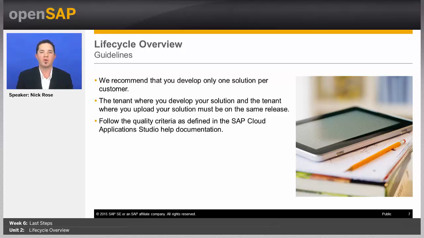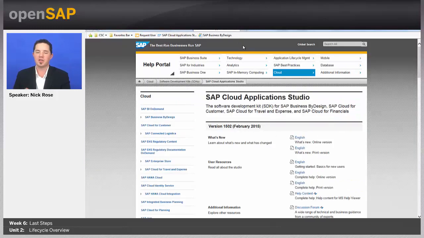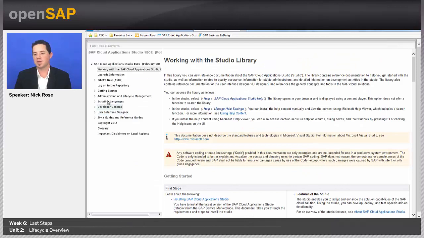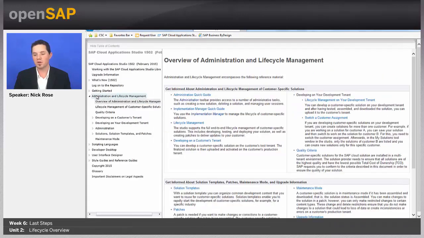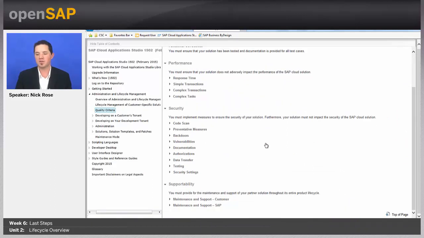Also, there are quality criteria recommended in the help documentation that you should try to follow with all of your solutions. Let's go ahead and open that up right now. The quality criteria basically say, here are some things you should keep in mind and follow. If I go into the administration lifecycle management, I can see it here: quality criteria, things about response times, transactions, simple and complex, different texts, vulnerabilities, backdoors, all kinds of stuff to look for.